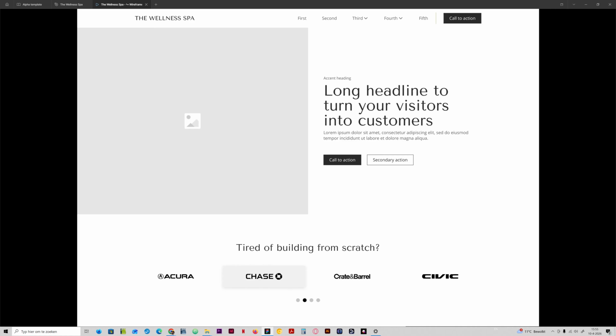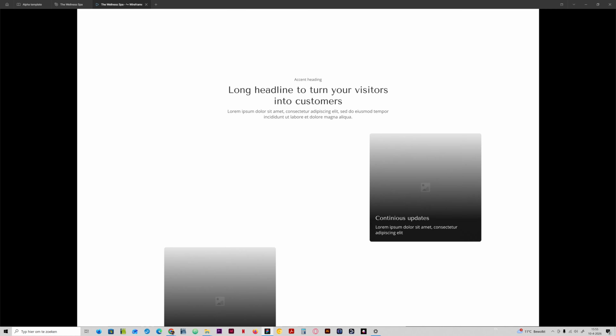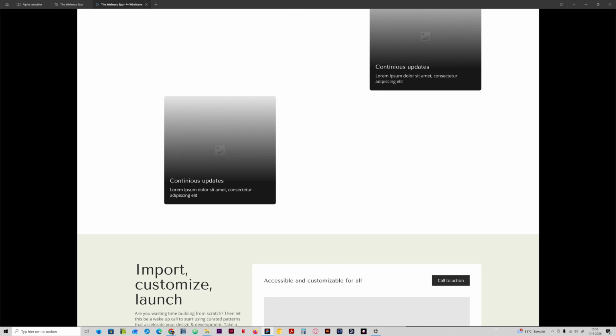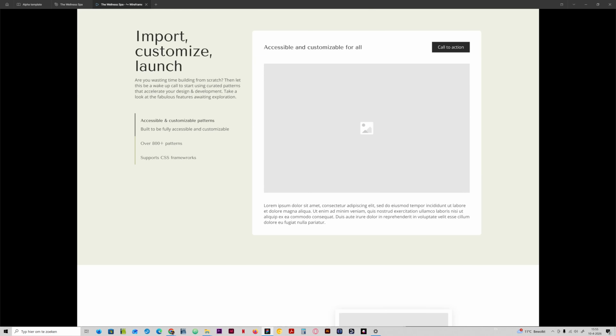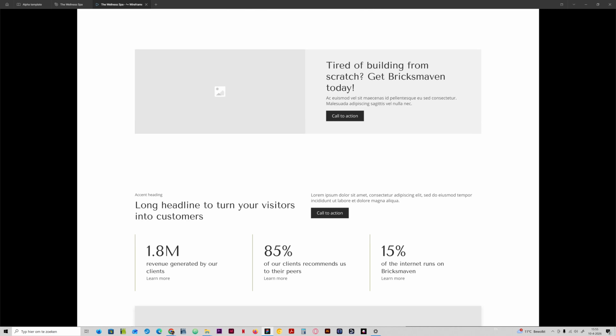So this is the first one. As you can see, that's how it looks. So there's a lot of white space going on, and there's interactions, there's overlapping elements. This one works pretty well, if I say so myself.